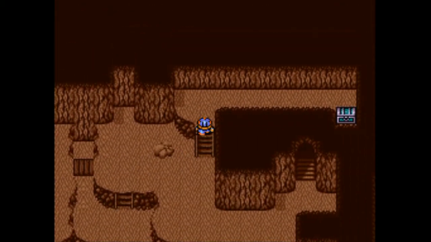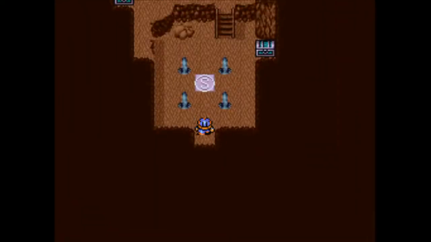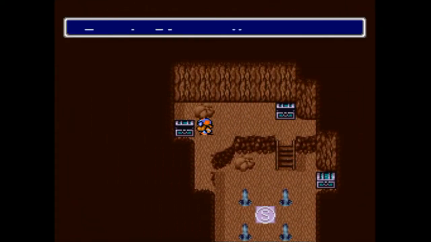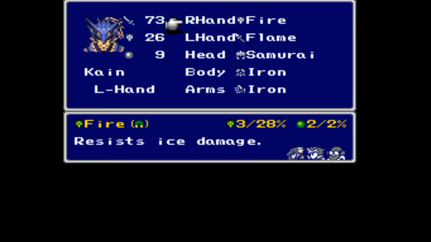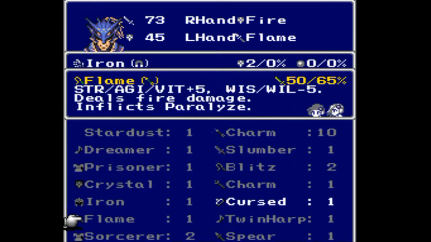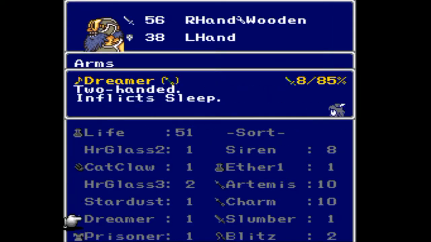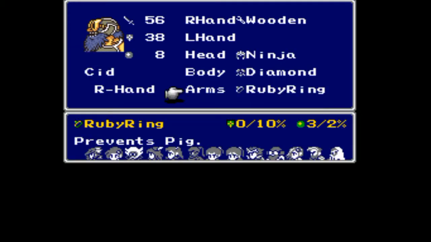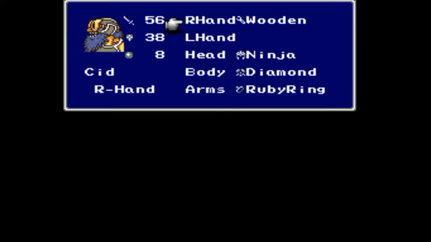Okay, we're gonna grab all of the chests here first, so if I die, I don't have to go back to them. If you're going for maximized another crystal armor, it's giving a lot of Cecil stuff. I don't think he has anything else he can equip. Yeah, no.